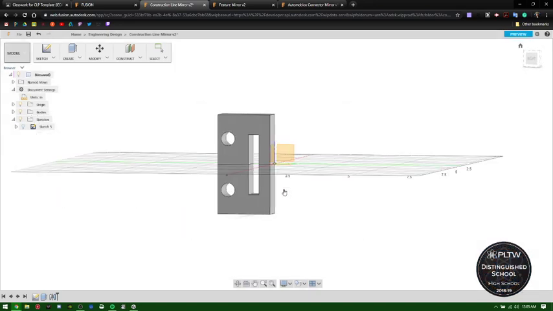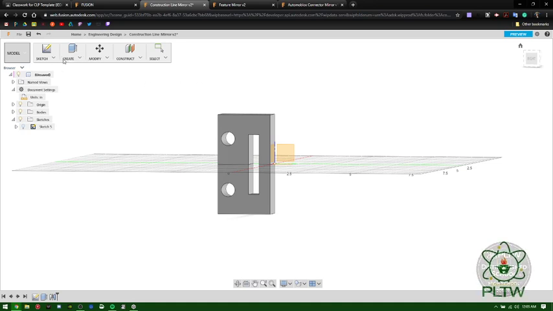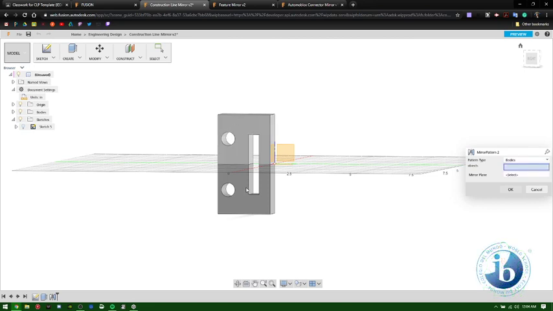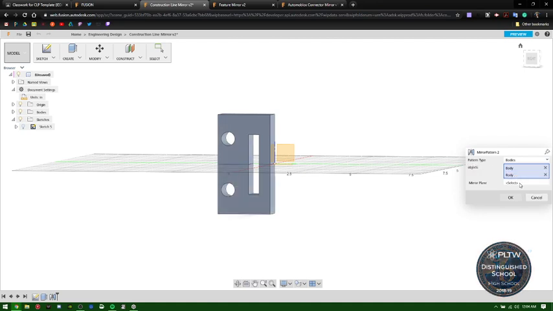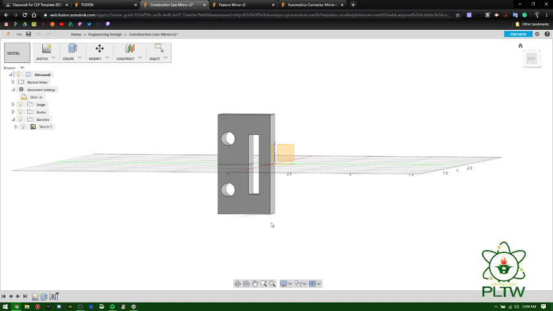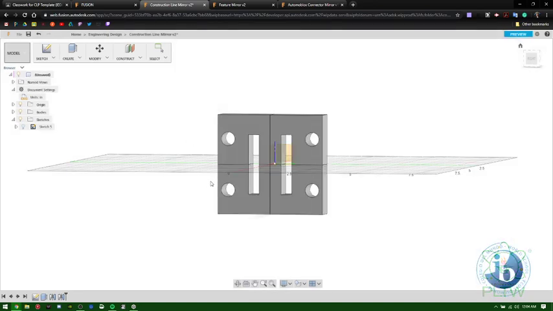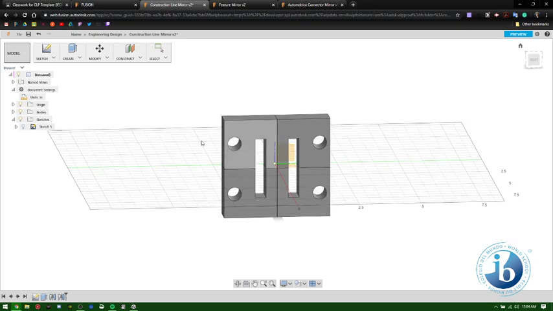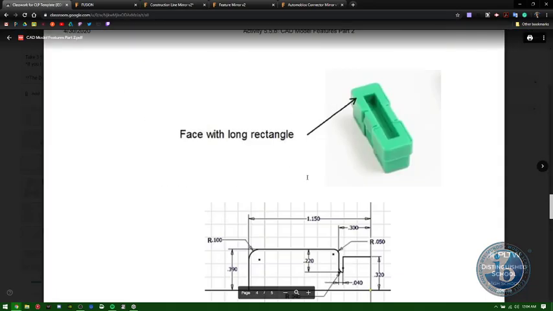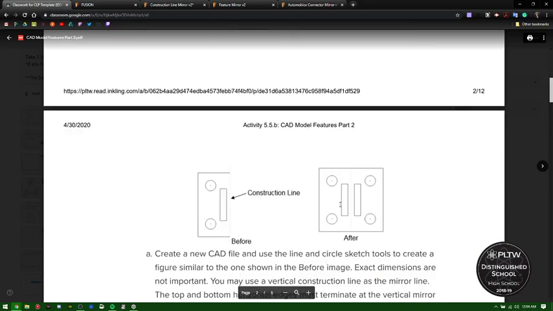And now I have the other half. Now I can even do it again just to kind of prove my point. Create mirror. Now I'm going to select that body, which is this and this. We'll select them both. And then we can say mirror plane, and now we want it to be that face that it's going to mirror across. You press OK, and it'll mirror the whole entire thing. And there you go. You got your two kind of robot faces. Now, again, it looks a little funky because it's a full piece, not a half piece like the one they're showing you in the drawing, but you get the concept.